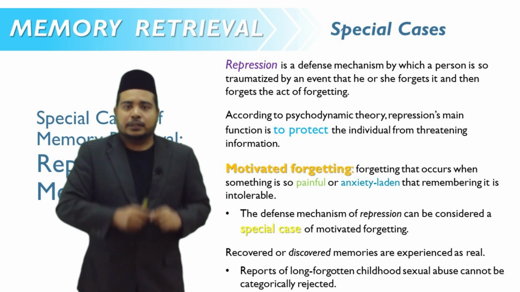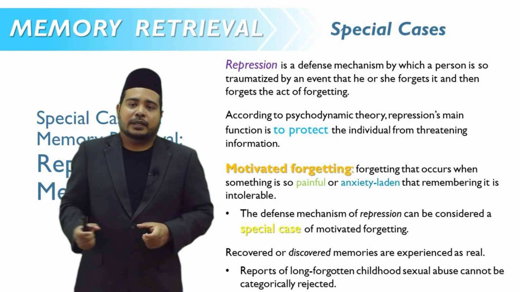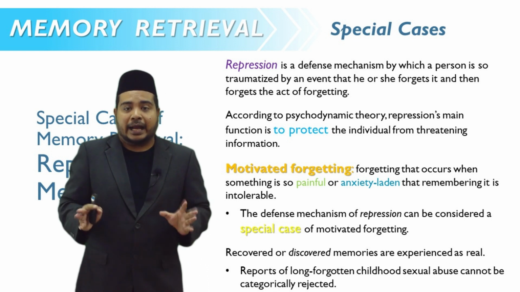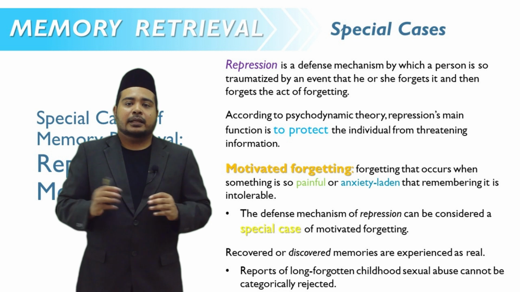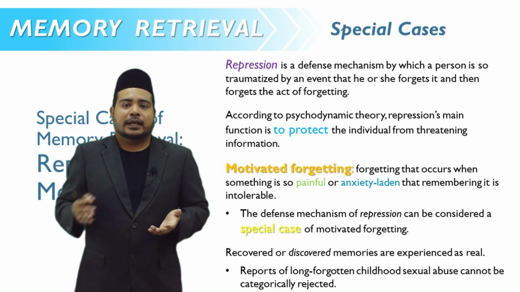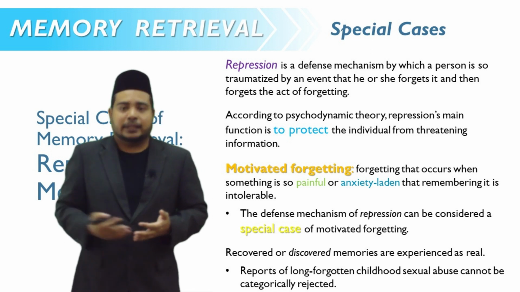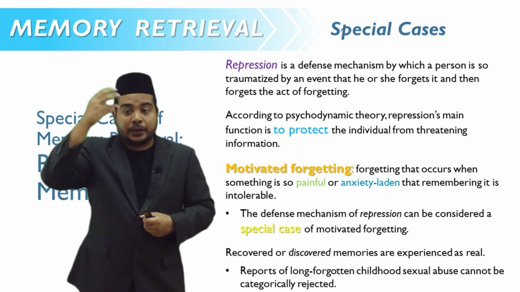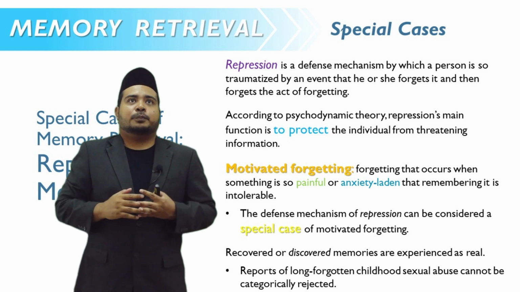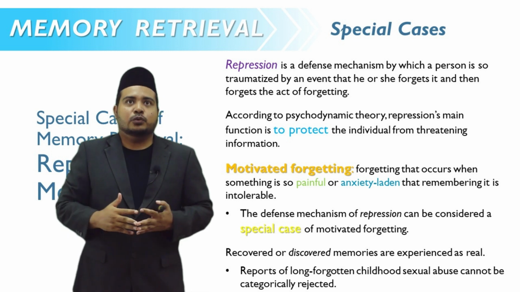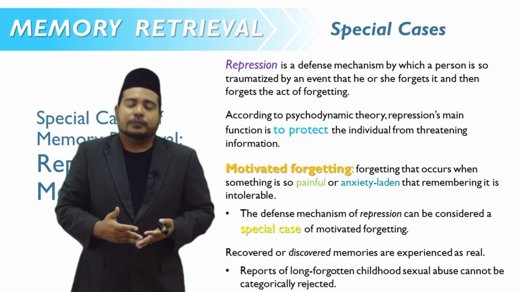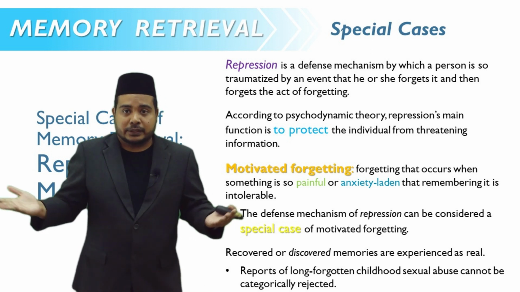So repression is a type of defense mechanism by which a person is so traumatized by an event that he or she forgets it and then forgets the act of forgetting. Okay, things like this. Repression is we repress the memory. You have experienced something traumatic that you don't even want to admit that it has actually happened to you. So there might be a lot of examples.